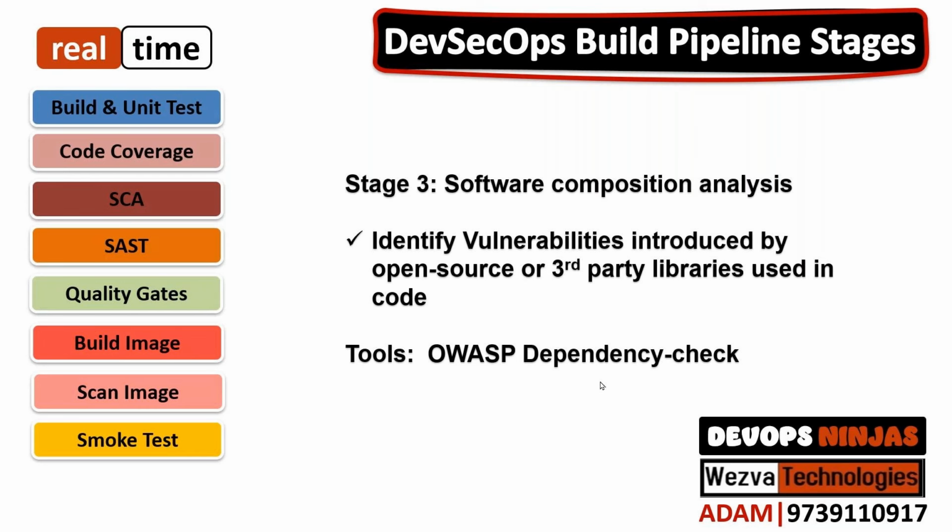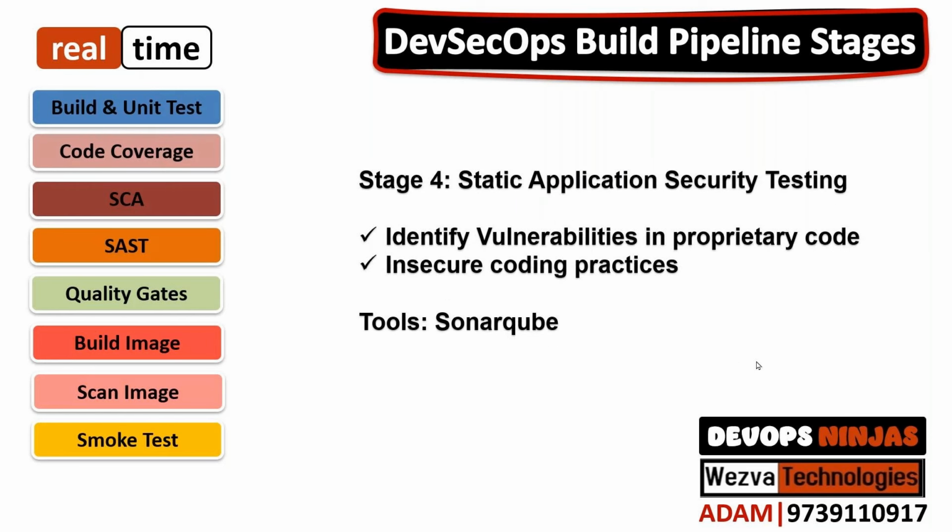Clear? Okay. Now, once you finish it, the next stage, which is important for us in DevSecOps, is SAST. What is SAST? SAST stands for Static Application Security Testing. Once again, it is static. The meaning of static is you don't have to run your application, but we need to build the application. So far what we have done is build the application and check the code.